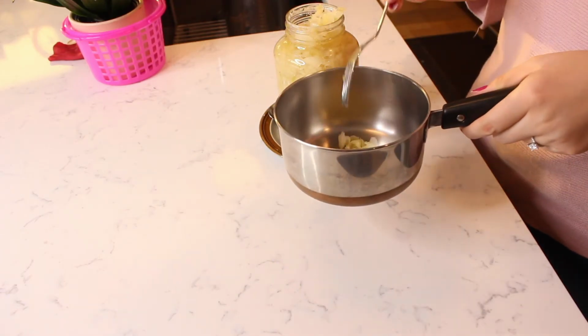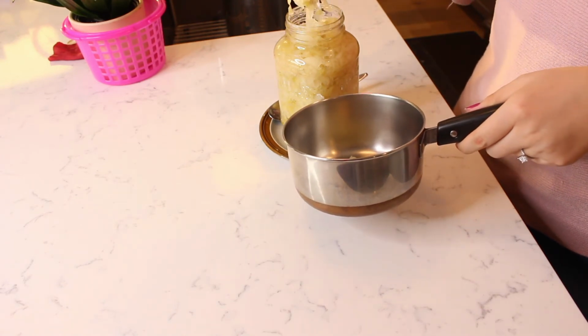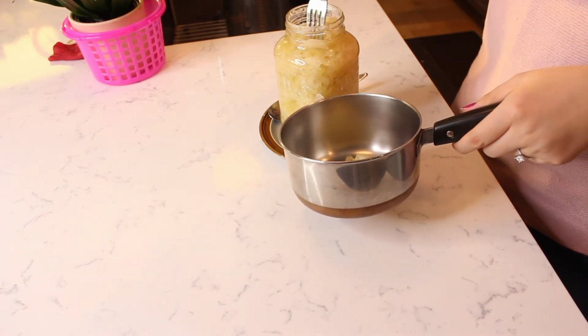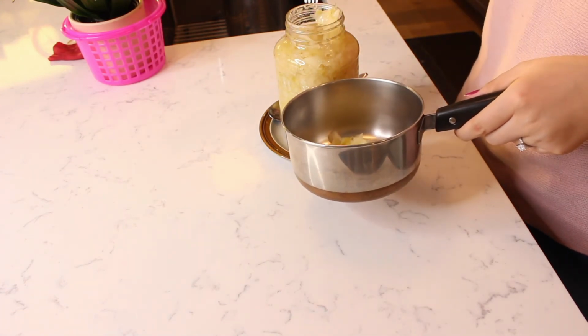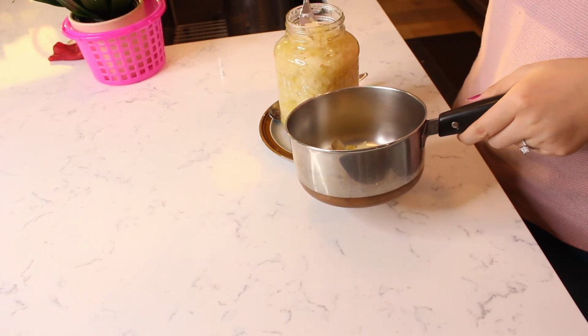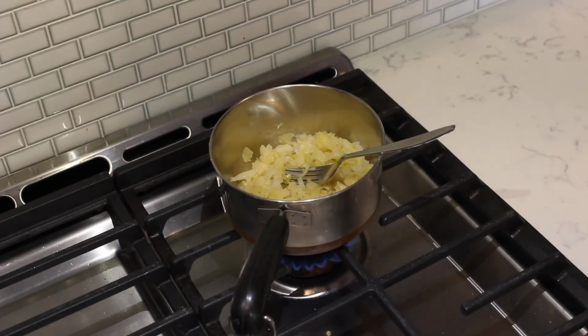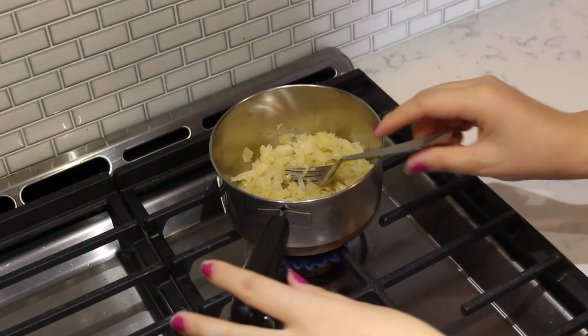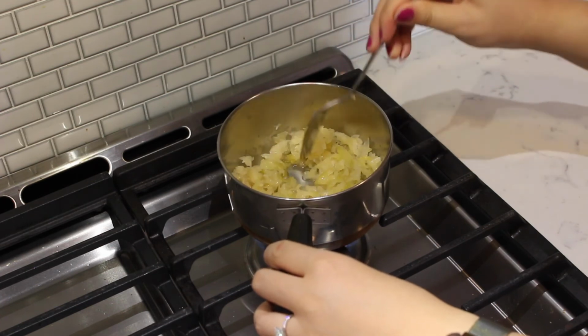After 3 days, the sauerkraut is ready to transfer to a small pot. We will heat the pot of sauerkraut over medium heat for 3 minutes or until warm. Any remaining sauerkraut can be covered with an airtight lid and stored in the fridge.